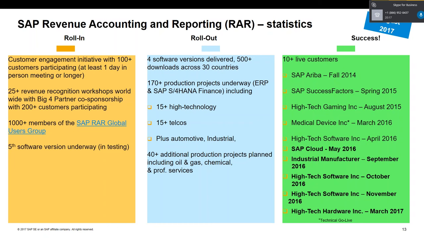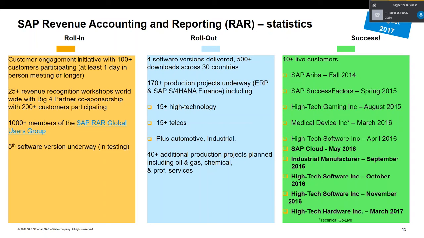The number of downloads continues to increase. We're over 500, but the number of production projects, or projects that customers have reported that they are working on and expect to move into production at some point, is now about 170, and that's up quite a lot since we had the last user group meeting. It's up by probably about 100 since May or June. I think that's a reflection of us getting closer to the deadline for many customers, which is January 1.